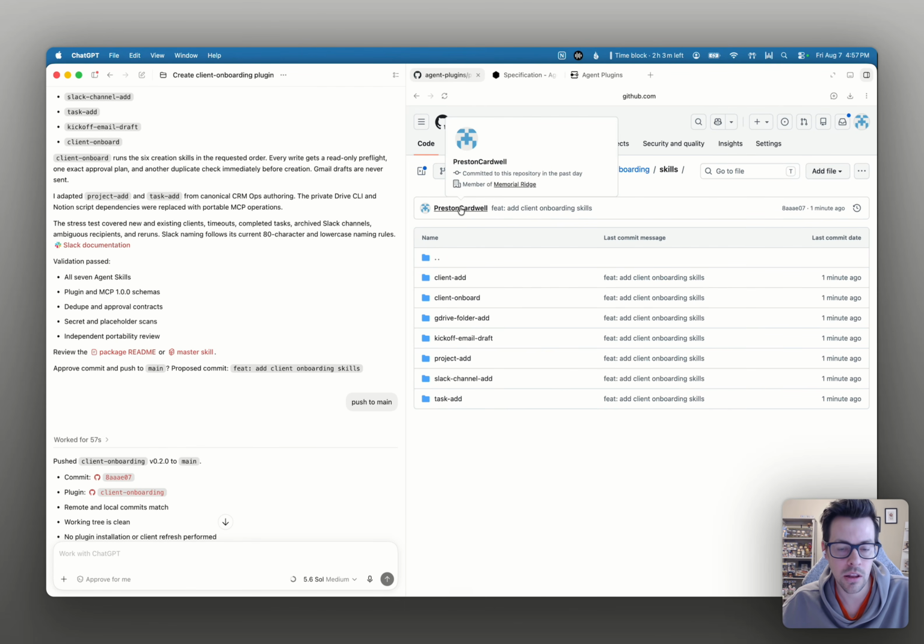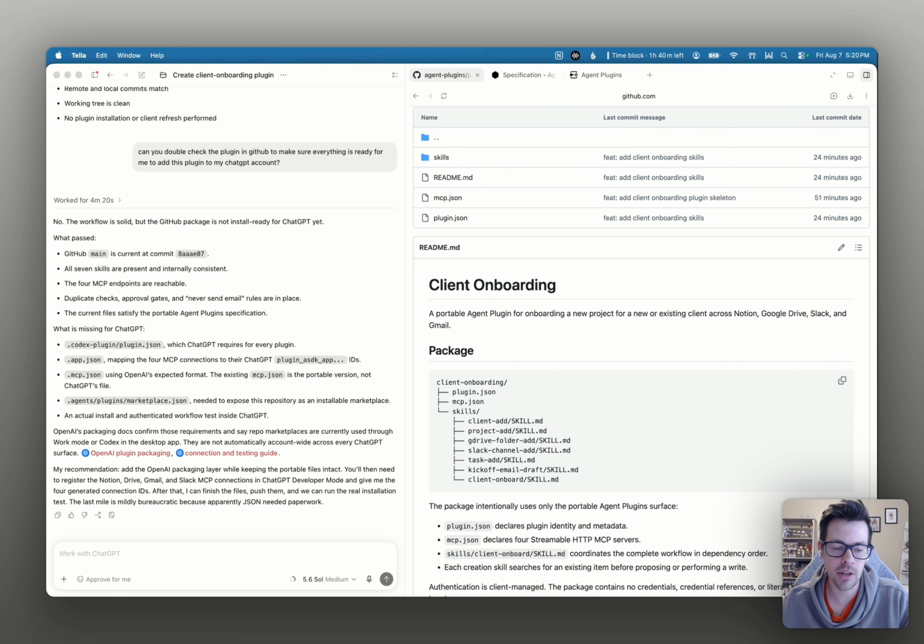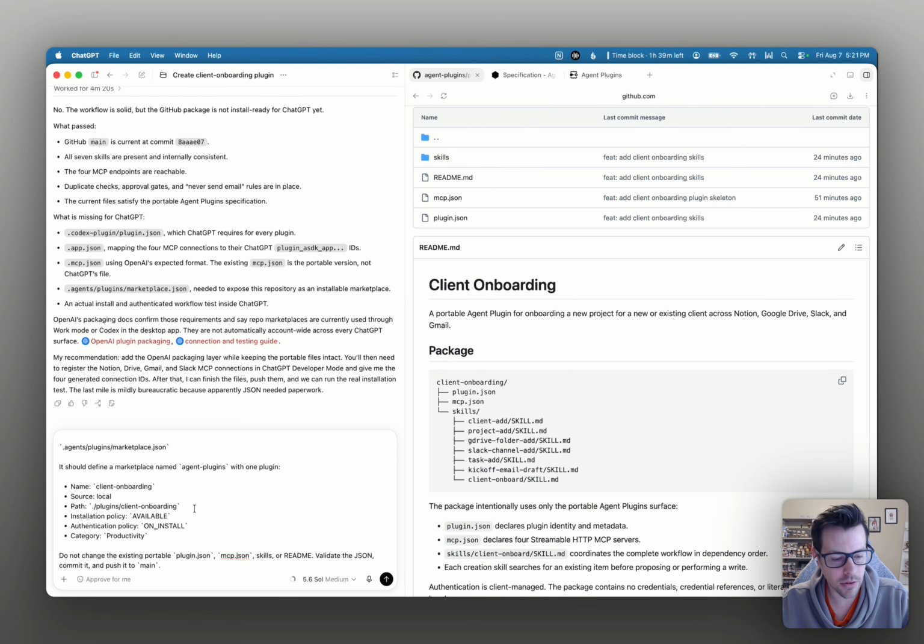Obviously, the plugin itself, we will have to test it and everything, but the plugin itself should have everything that we need. All right, so this is why we do testing. There's some issue with the standard already where you can't just add the plugin. So that's really annoying. So we're finding that out live. You actually have to create a marketplace to add it into the ChatGPT app first to be able to access the plugin. So I'm going to drop a prompt in here where I'm telling it to do this.